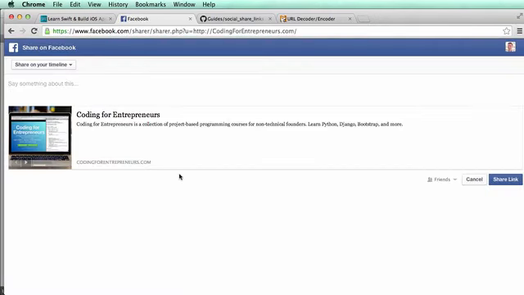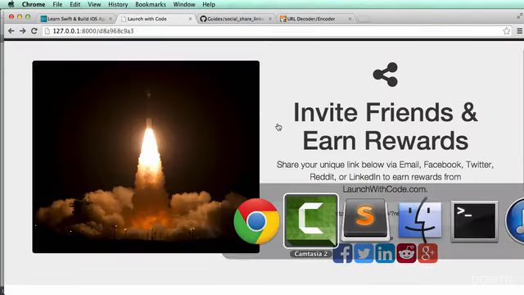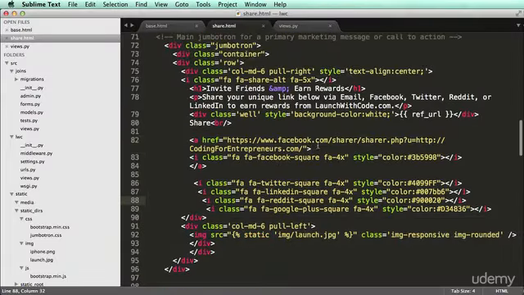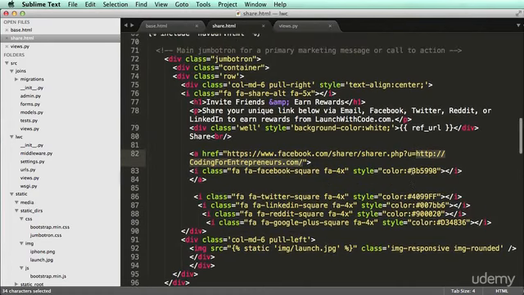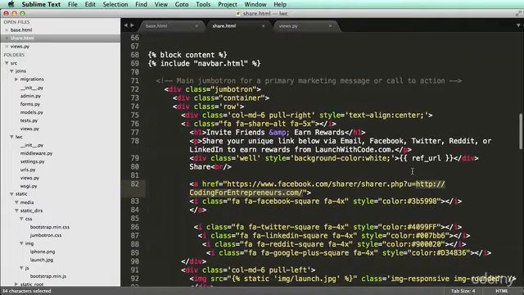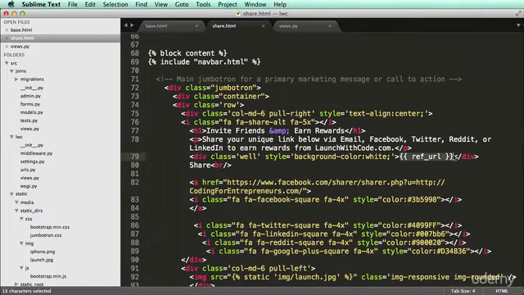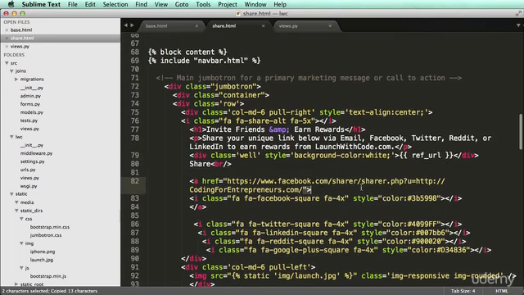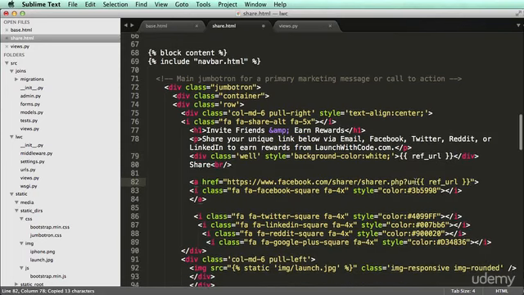We can actually test it out. Click on it, and this is what will come up. So it'll actually be a link that anyone can share, and it's a link to whatever you linked in there. If we go back and look at this, we see that this is the link that we shared. However, what we want to use is our reference URL link, so I'm going to copy that and replace the link here with that.